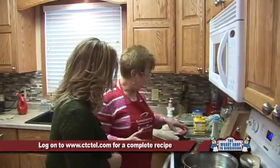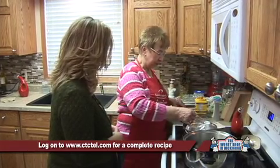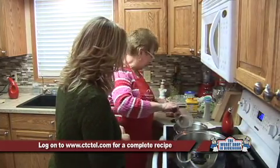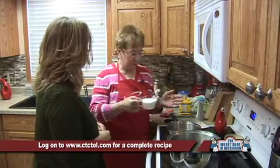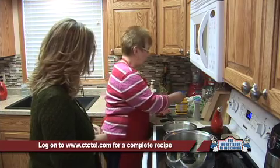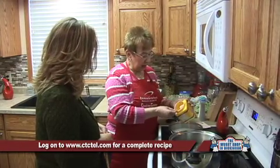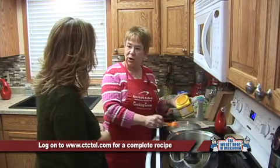As we've talked, we're going to put in 1.5 cups water. Oh, I guess my pan was hot already. We're going to speed that up a little bit there. And then 3/4 cup of sugar. So 1.5 cups water, 3/4 cup sugar. And then 2 tablespoons of cornstarch. And we're just going to bring that to a boil. It just starts to boil and it starts to get a clear look.